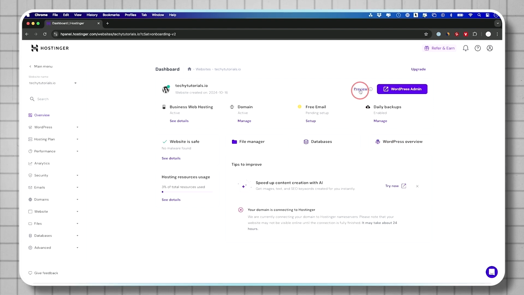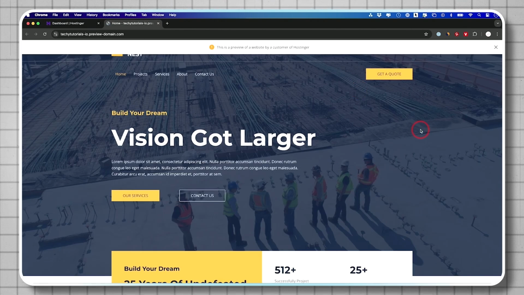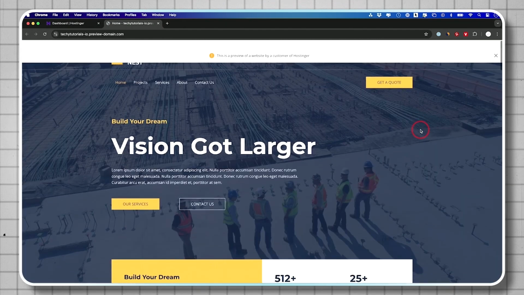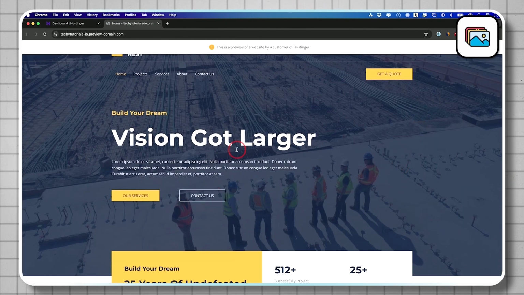You're gonna see this page right here. And if I go ahead and press preview, it's gonna actually load my website with that theme that I chose. Remember, you had the AI option as well that would help you build your website using AI. This was one of the themes I chose. And obviously all this needs to be edited for me to use my own images, my own text.